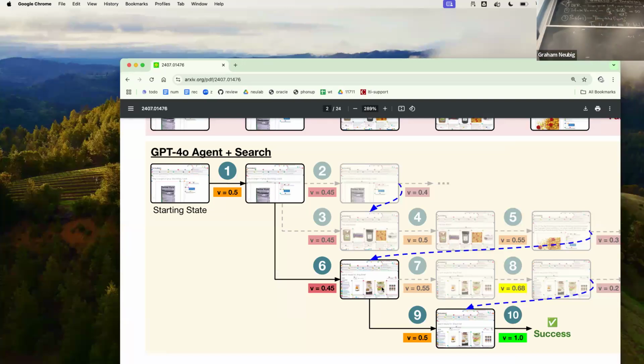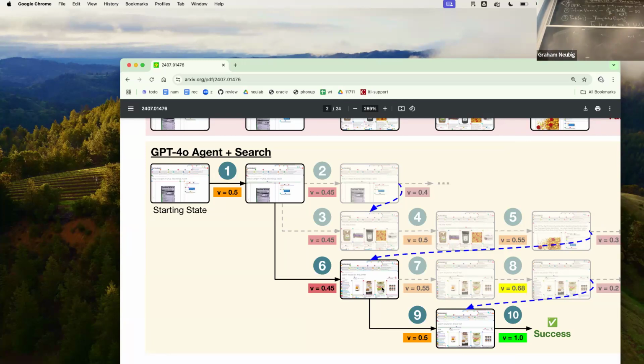Another problem with doing this sort of thing is a lot of actions are actually not reversible. If you take an action forward and make a mistake, for example, let's say you accidentally bought a plane ticket. A lot of plane tickets are not refundable.